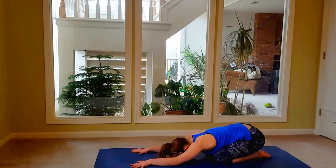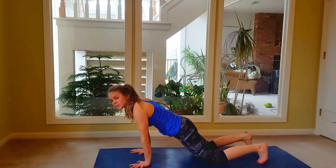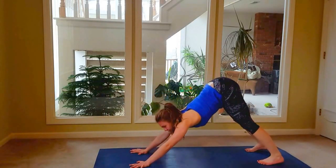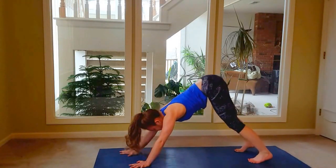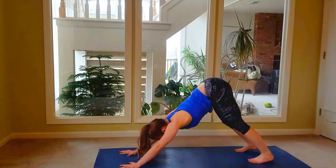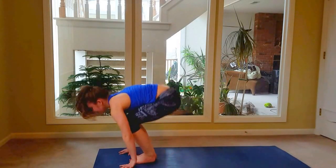Sitting back, hips to heels. You can widen out the knees. Big inhale. Start to press yourself back up and exhale into downward dog. Tailbone lift still. I'm going to start to exhale.